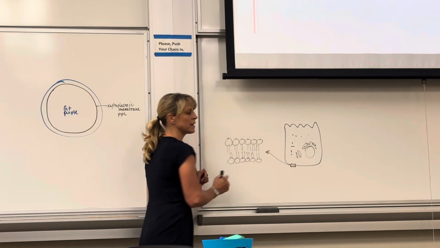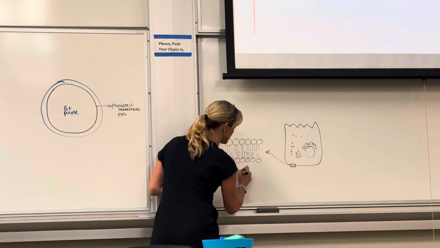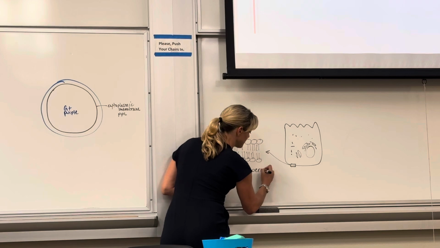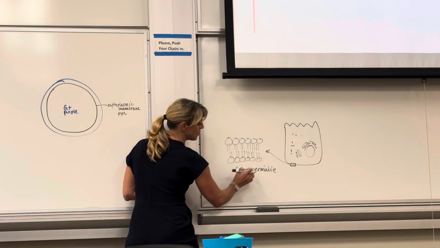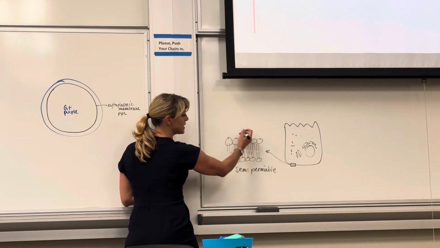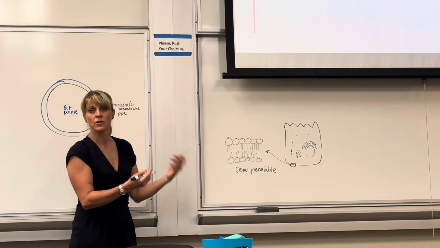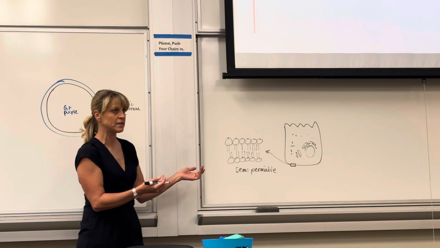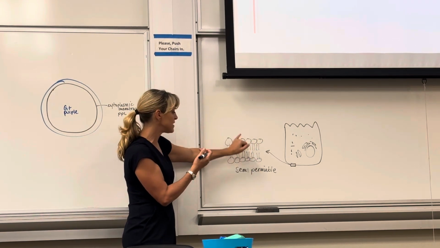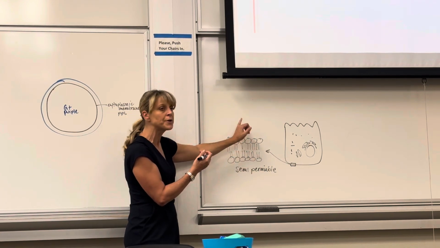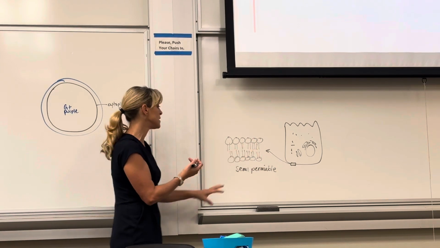It's a phospholipid bilayer. And that phospholipid bilayer is called semi-permeable. That means it's permeable only a little bit. So some stuff can come in and some stuff can come out. It's selective about which stuff it lets in and out. Cells are very protective. They don't want random stuff inside the cell, right? We have to protect ourselves from stuff getting inside. So we have this semi-permeable membrane where water can come in and out, non-polar molecules can come in and out, but we're very protective about what comes in and out of our cells.